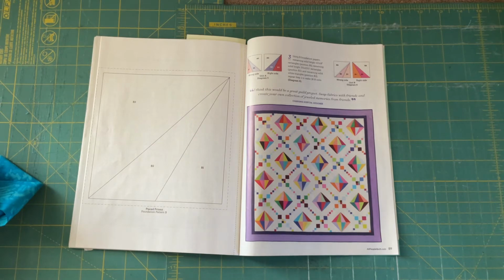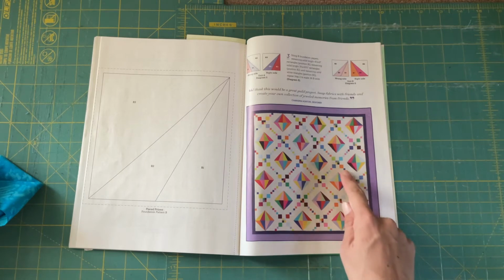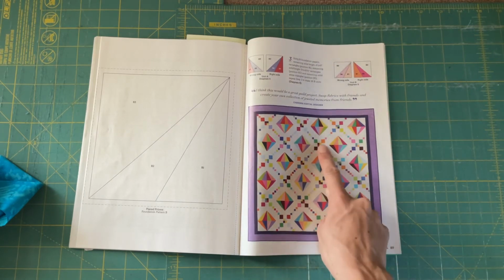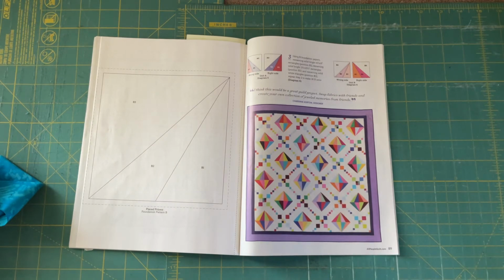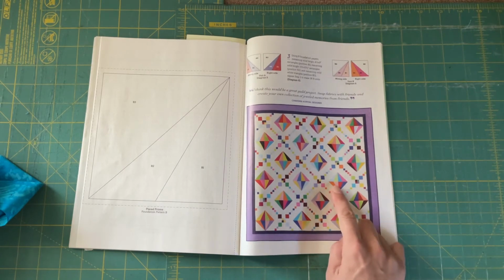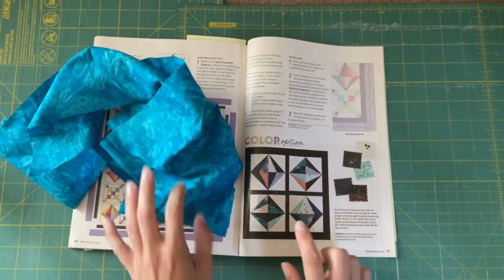This quilt, I really like this chain design in the sashing. And I looked at it earlier, this is a block and then this is sashing. I think it has a lot of movement, how it's small and then it gets big. I'm not crazy about these prisms, and I do want to show you where's the color option here.